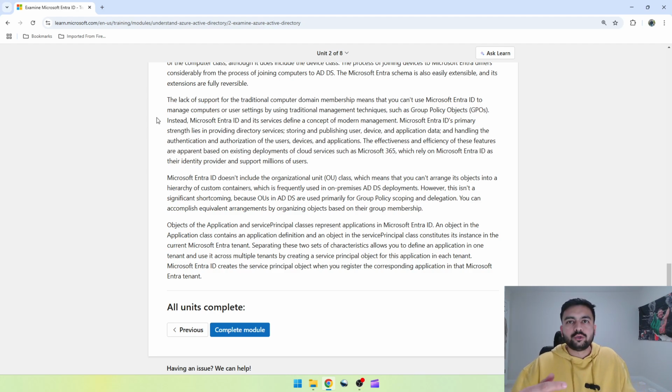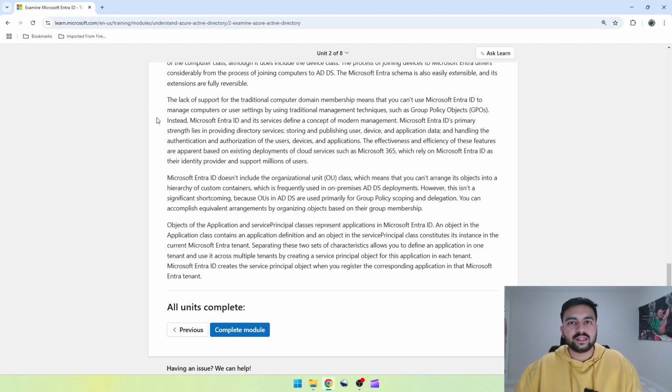But usually in random cases like password unlocks and many more, any changes the network admin makes from his or her side, it doesn't automatically go to your laptop.